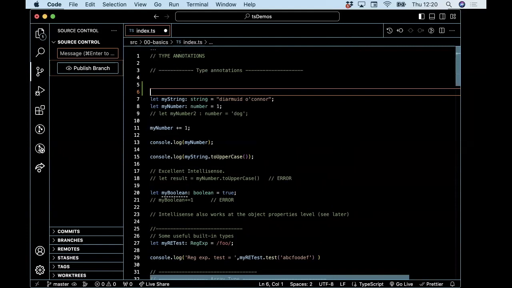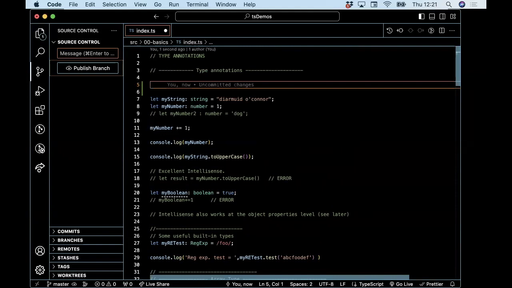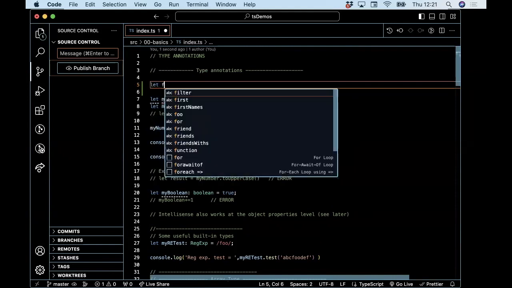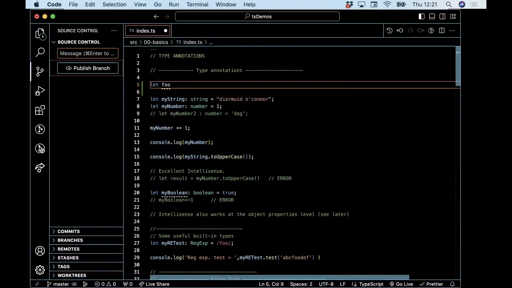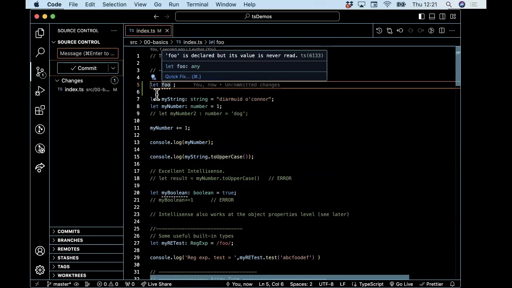But just to show you an example of what I mean, if I declare a variable called foo, and let's say I don't initialize it, and I ask the compiler using Command K, Command I what type this variable is, it's telling me it's the any type.